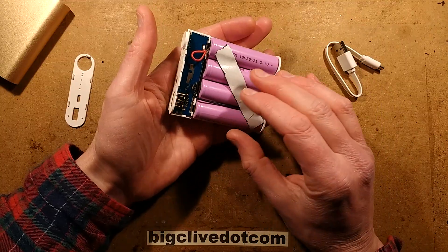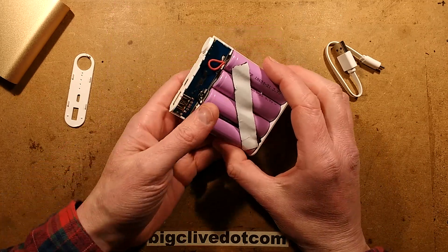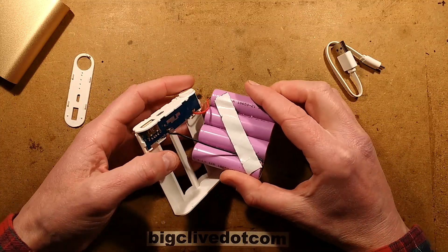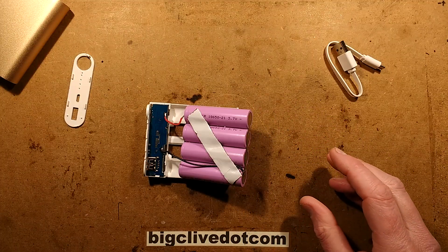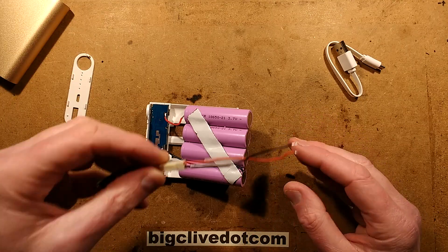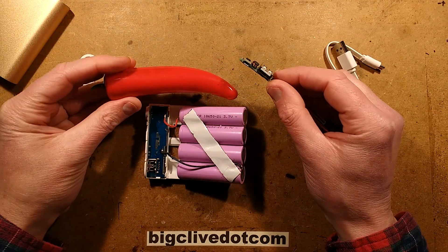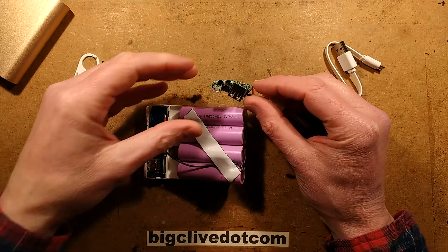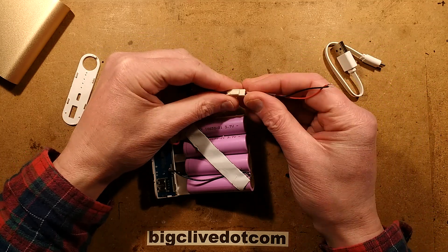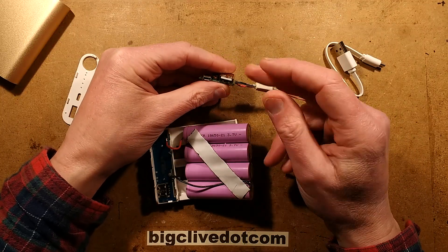The capacity in this case, when I charged it up, was basically one amp hour per cell — it came in at just under four amp hours total. To test this properly I desoldered the pack and connected it to this little tester — basically the inside of a USB power bank from a chilli-pepper-shaped one, which had a disappointingly high self-discharge so I repurposed it as a tester. I connect the batteries to it, discharge fully, then charge it up to the hilt at a consistent rate.